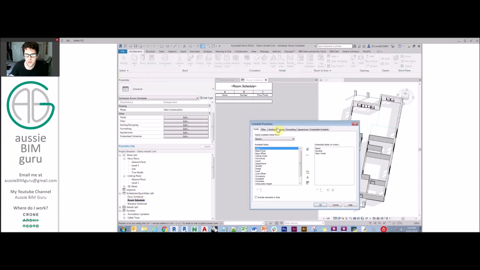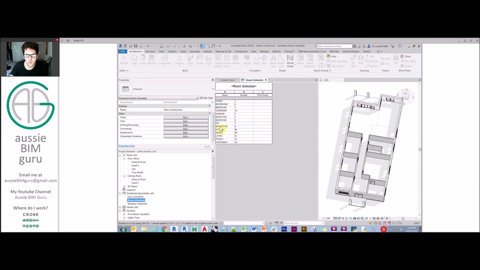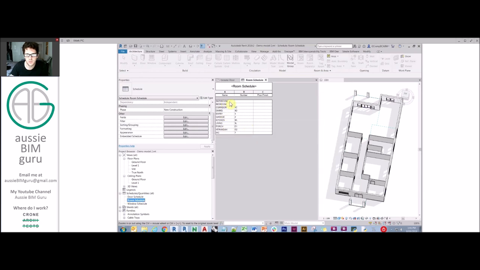Okay, so just itemize again. It doesn't really matter how you sort them. In this case, we will sort them by floor finish and we will turn off itemize. So currently, if I have itemize on, you'll see that everything is a row. Every room has its own row. But what we'll do actually is sort by name and turn off itemize, and anything with a common name will get grouped on a row.